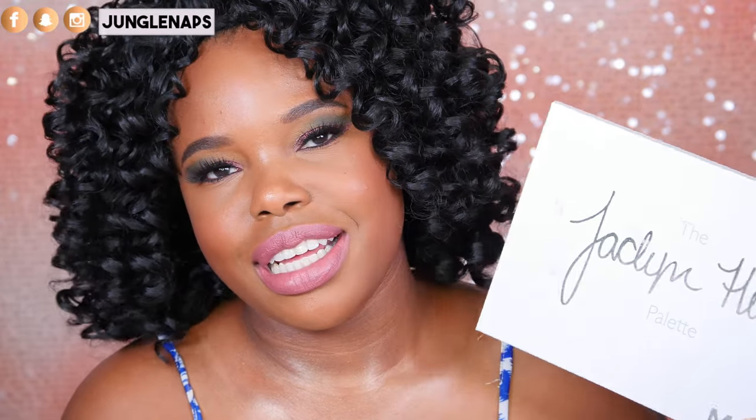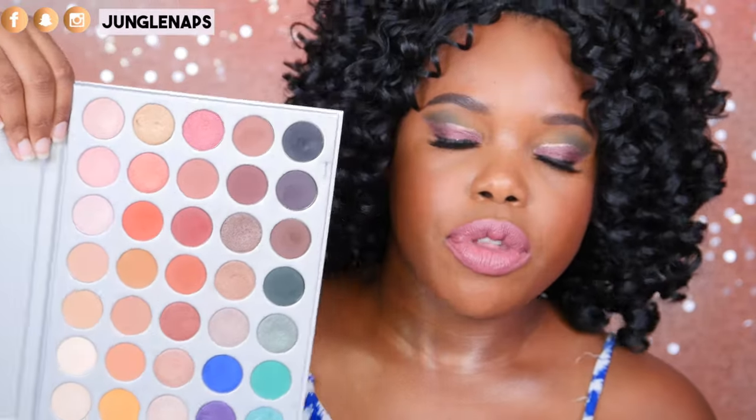The next palette — are we really surprised? It's the Jaclyn Hill palette. I told you guys it was going to get dirty, and it is starting to get dirty from my grubby fingers grabbing this white palette all the time. Those teal colors — if you do a cut crease with the teal and then the green, oh man, if you're a brown-skin girl your eyes are just gonna be looking poppin. There are just so many color combinations, it blows my mind.